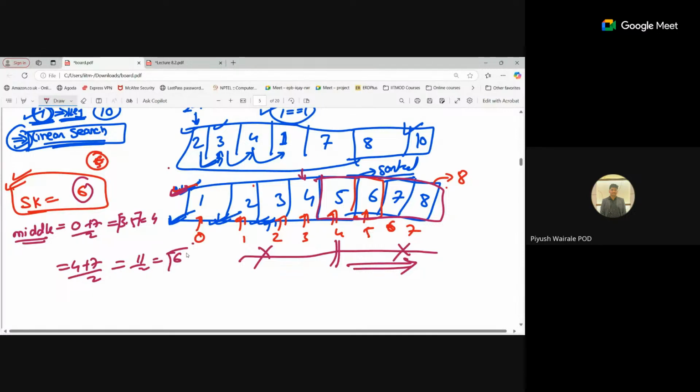6 here, right? Like this, 5.5. So again, the sixth element is what? 7. Again, I will compare with 6 and 7. No, it will be on the right side here, right? Left side. So again, in this way, I will take the elements 4 and 6. So 4 plus 6, that is 10, divided by 2 is 5. So the fifth element will be what?